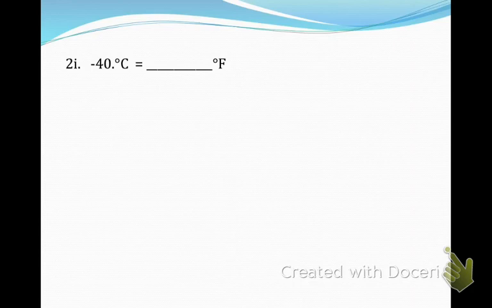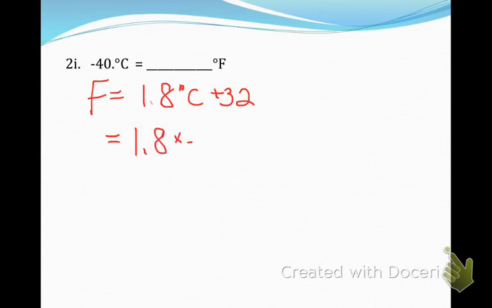Alright, almost there. So, negative 40 degrees Celsius into Fahrenheit. So I'll take that same equation. Fahrenheit is equal to 1.8 times degrees Celsius plus 32. We want to solve for Fahrenheit, so we can just go ahead and use that same equation. 1.8 times a negative 40, or sometimes we can put these in parentheses just to make it easier, plus 32. So punch this into your calculator.